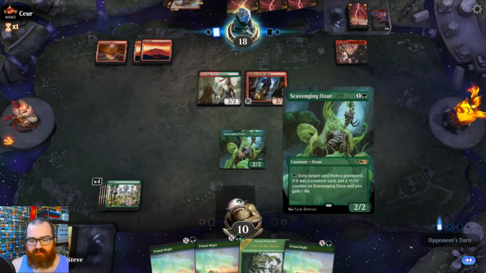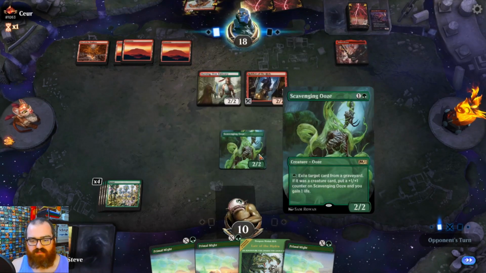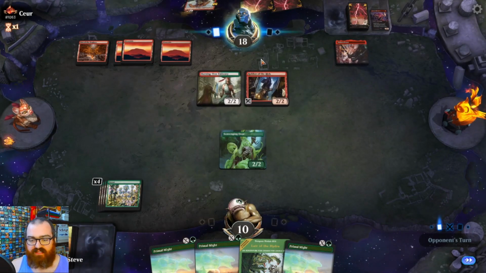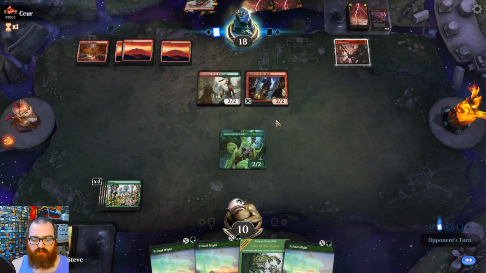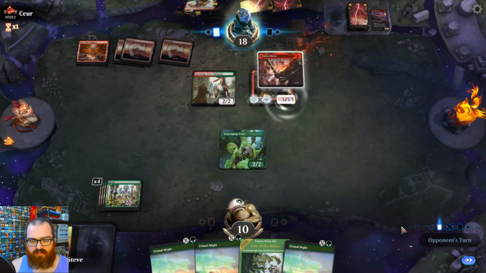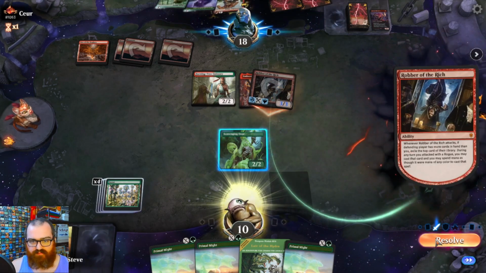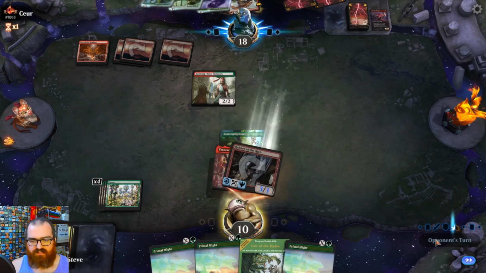I'm gonna just keep up mana to pump up the Scavenging Ooze. Because I think if our opponent spends their turn to equip, we'll take that damage. But then I think we can fight what our opponent does next turn. No blocks.